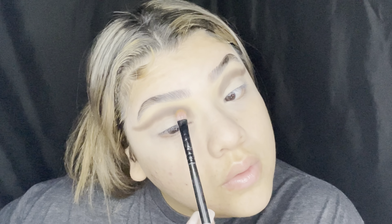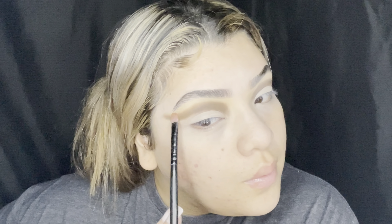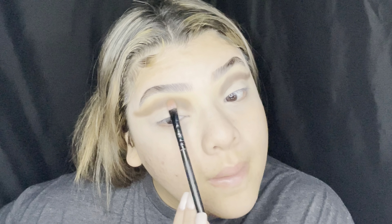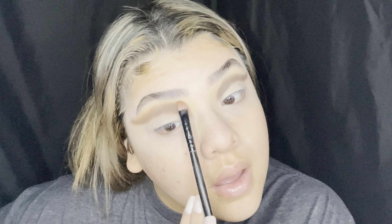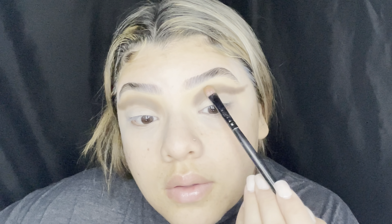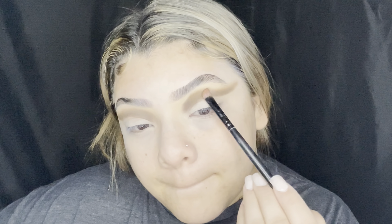While I was recording we had a mini earthquake — shout out to California, if you know you know. I had to re-record my beginning twice because it literally started shaking. Anyways, I'm going back in with a medium brown right on top of the dark brown, because we are going to add that depth back afterwards. This just helps give you three different shades instead of two — going about 50/50, half off the color and half above it, then I'll go back in with my dark brown after.